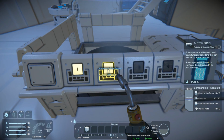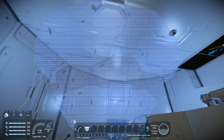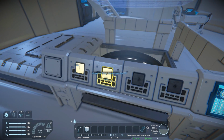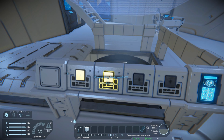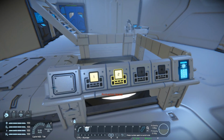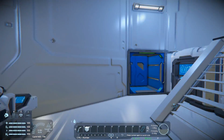So we have a projector. Oh, that's kind of cool. So I think this is the ship, but it has a button for projector ship, and then there's a projector solar system. So, activation failed. Okay. Well, at least we have that. Let's leave that there before we break anything.